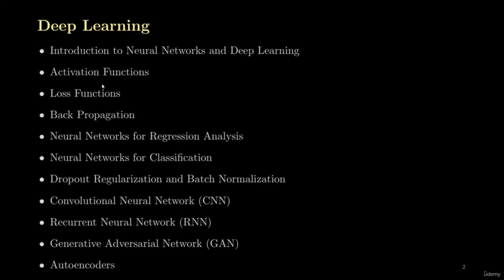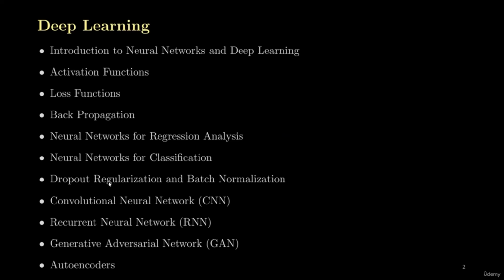So these three sections, from the activation functions to backpropagation, are very important because the concepts which we will learn in these three sections will be used in every following section. Okay, then we will learn how we can use neural networks for regression analysis, and how we can use neural networks for classification problems.